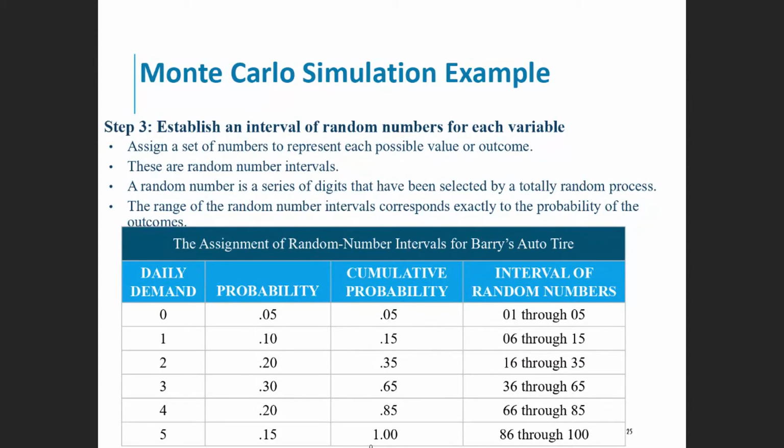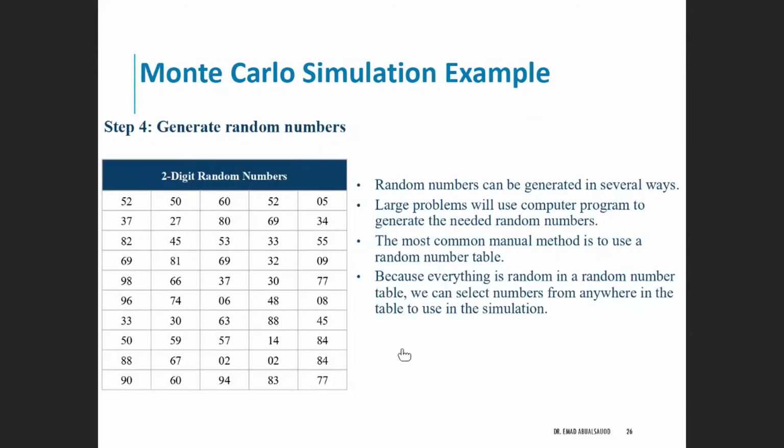Moving on to step 4. Then you generate random numbers. When we say random numbers, that means عشوائي. Okay, so you can do it in several ways. You can do it as you want. There is no limit on how many you are generating. Okay, now this is generated randomly.